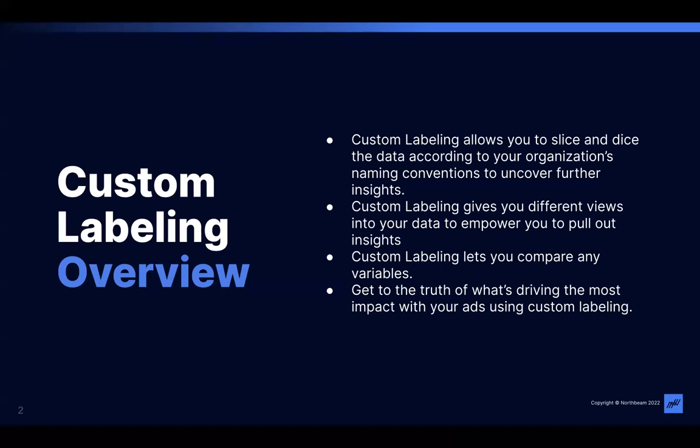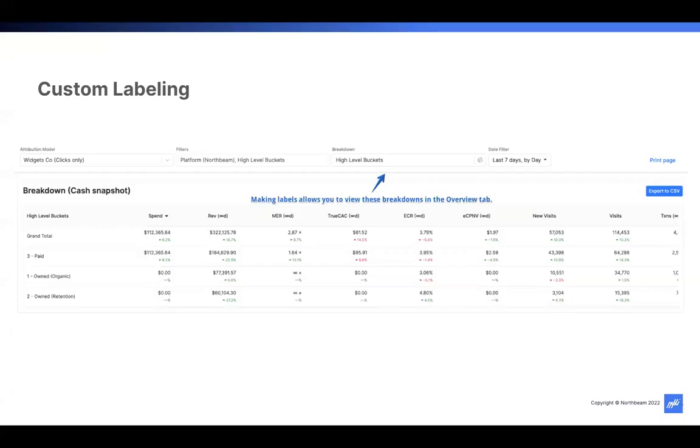There are a few other reasons. If you walk through with us today and make a couple labels, or over the weekend get a couple into your account, what you'll see is the option on the overview tab. If you're familiar, there are those charts and then the table underneath. You're able to readjust that table to align with any custom labels that you make. Most folks just use the default because that's nice and easy, but this is a nice, powerful view to get a snapshot for all the things you care about.